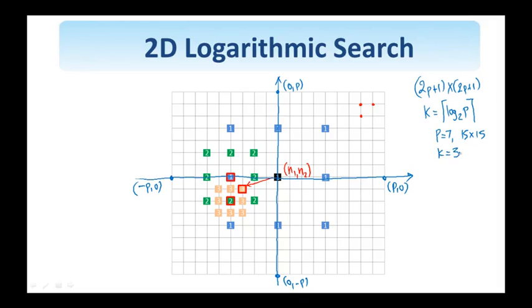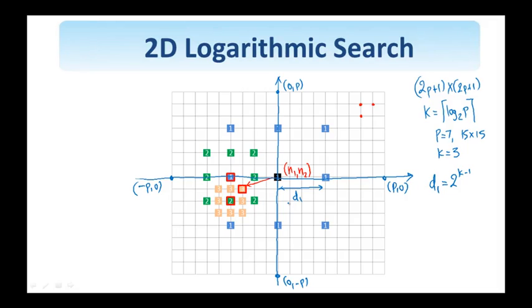So if we follow here the steps that were shown, the first pixels we considered were at this distance D1, and D1 is equal to 2^(K-1). So since K equals 3, this is 4 pixels, right?